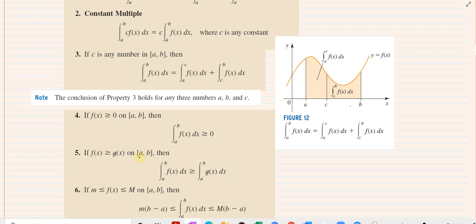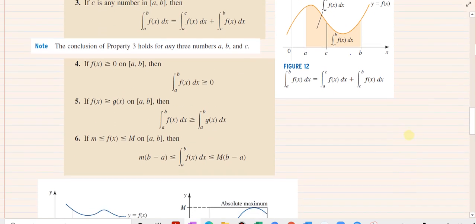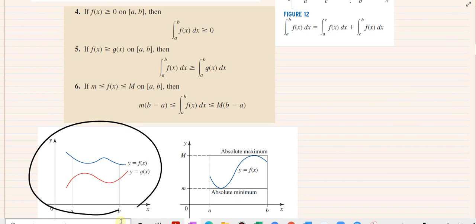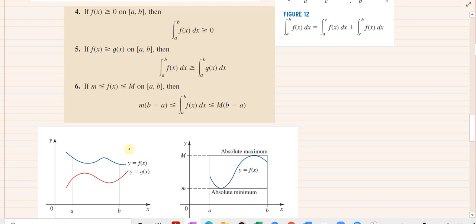And again, if the functions are positive, you can think of it, and we have the graphs here. This one in particular. Notice here f is greater than g in this drawing. So if I think in terms of the area under the curve, let me use red for the function g. This would be the area under the graph of g. That represents the definite integral from a to b of g of x. And the other one would be the area under the curve for y equals f of x.